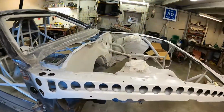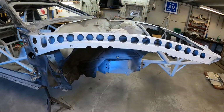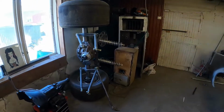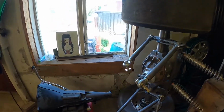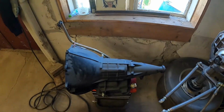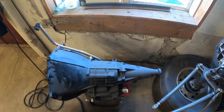We pulled the engine out of the car, we pulled the front end and the rear end out of the car, and well, now it's time to put them back in again. There's gonna be a lot of that, putting in, pulling out. And last week my gearbox arrived from USA.